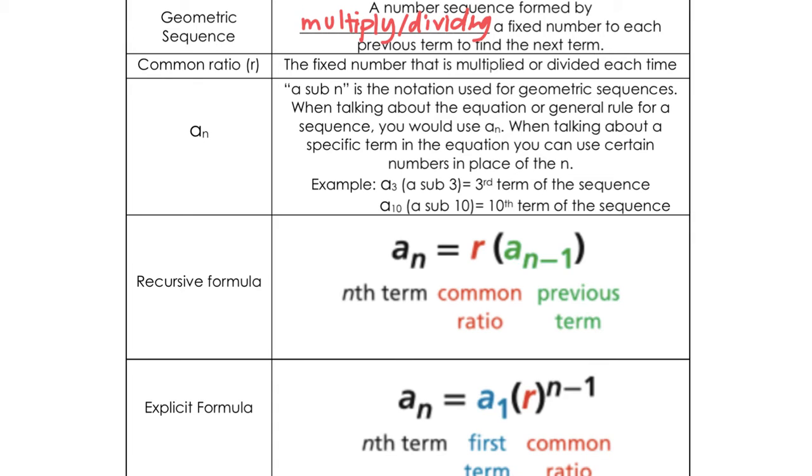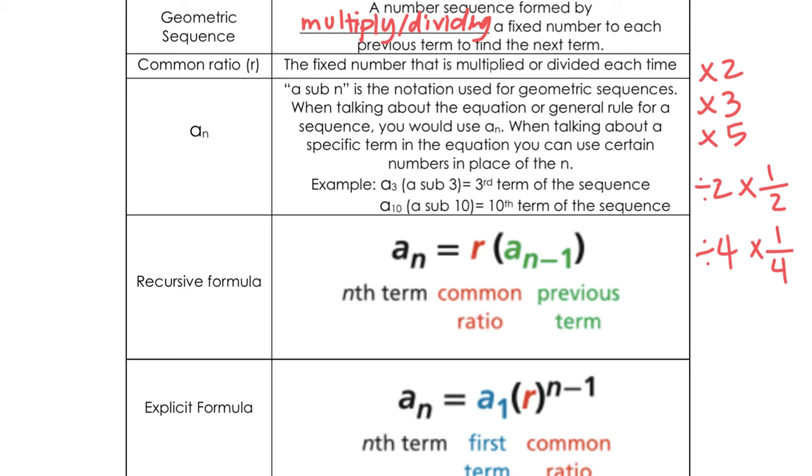We'll practice that a little bit when we look at some examples, but for example, it could be multiplying by 2, multiplying by 3, multiplying by 5. Any of those options could be a common ratio. But if we see something that says divided by 2, we're going to actually write it as times 1/2. Same thing if it was dividing by 4. We would say it's multiplying by 1/4. You're going to always say it as multiplying by 1 over whatever it was dividing by.